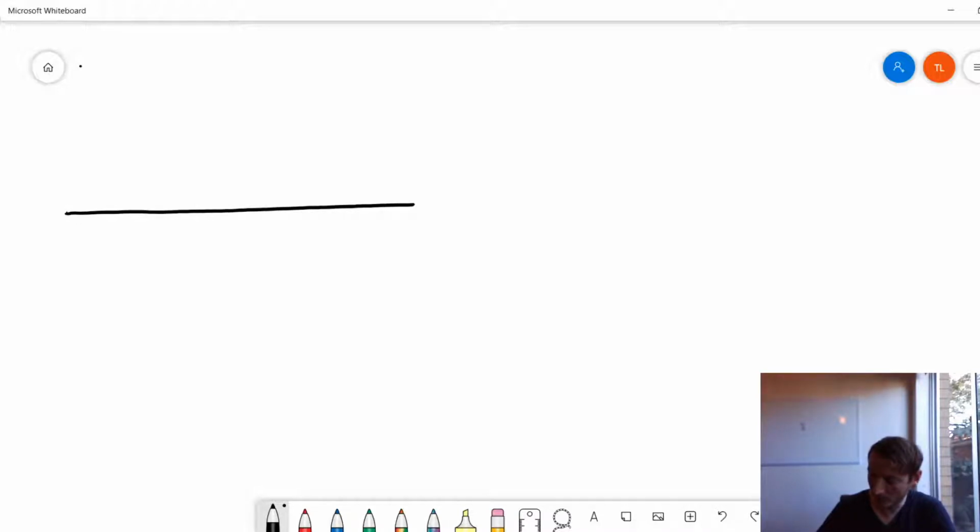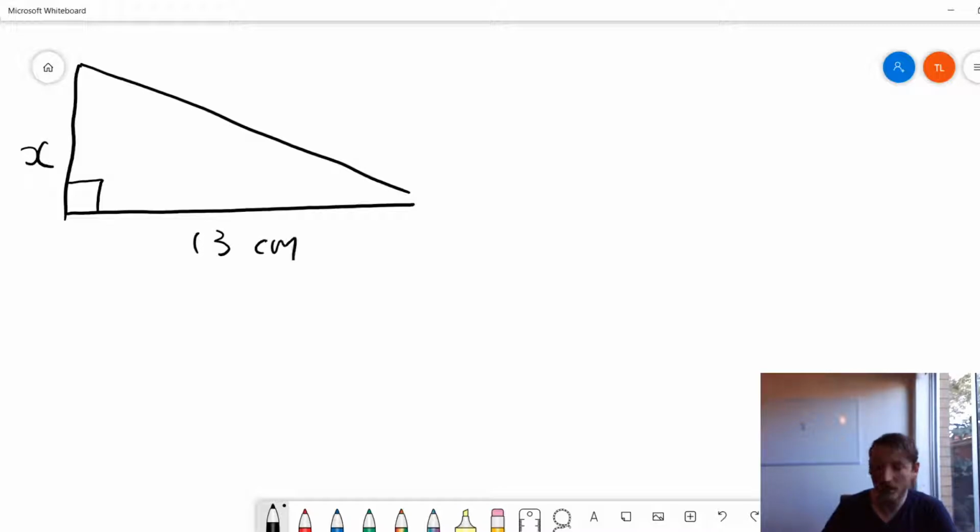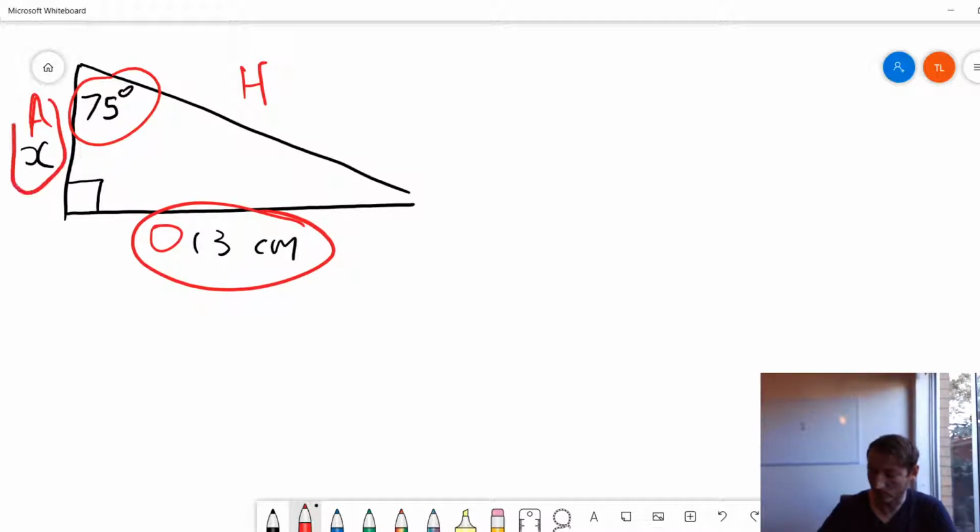So let's draw another right angled triangle. This time let's have our unknown value here. Let's say that's 13 centimeters, and in here, quite large angle, let's say 75 degrees. Now I'm going to start off just like we always do, label the triangle. So hypotenuse, if this is the angle that we are relating it all to, well then that one's next to it, it's the adjacent, and that one is opposite. I've got a value for opposite, and I want to find the value of adjacent. So those are the two values I'm working with, O and A.